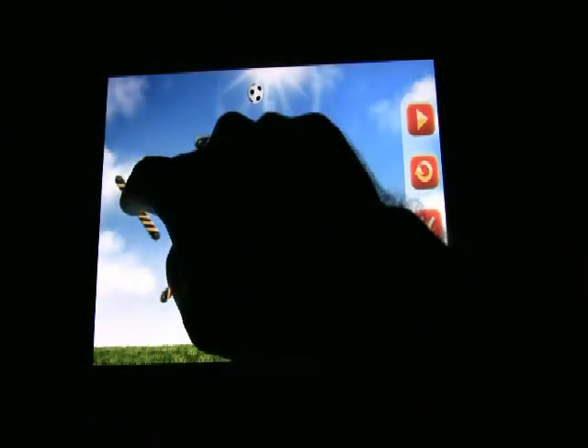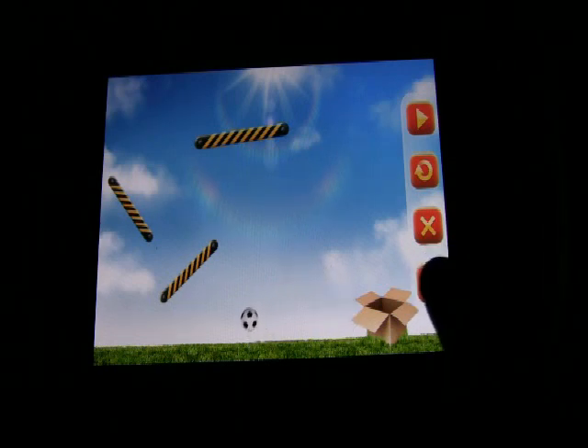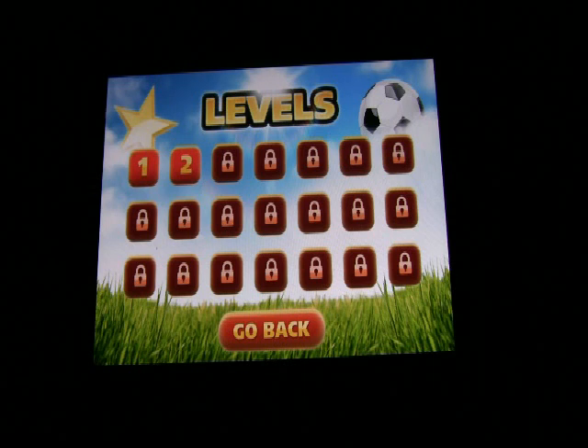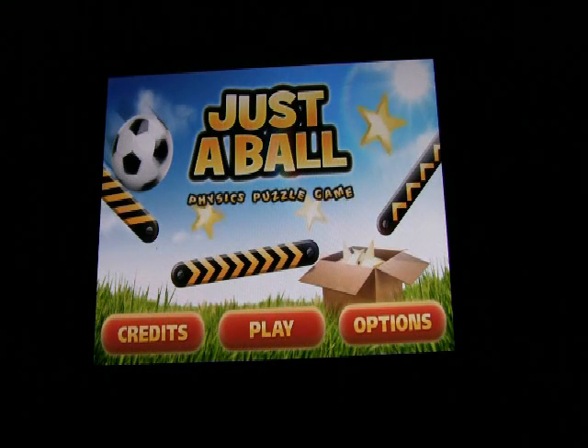Physics is not my strongest suit, but I hope you get a good feel for this app. First and foremost, the game is only $0.99 — already, to me, well worth it. You can see there's a large number of levels to participate in, so this will keep you happy for a long time. Very crisp, clear graphics, no lag, no problems at all getting into the game. You load it up and you're off trying to get the ball in the box.